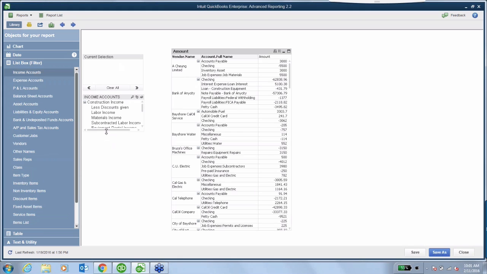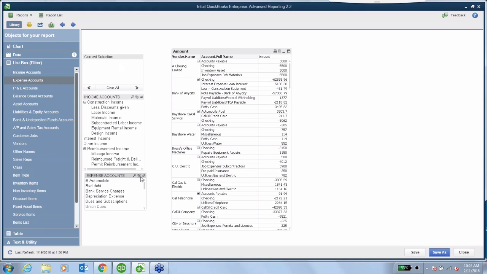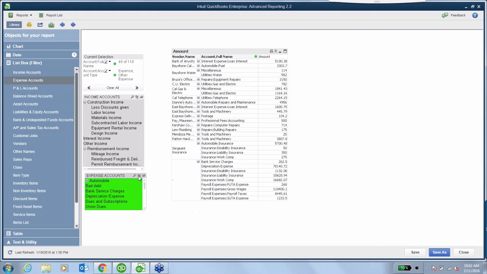So if you're not an engineer, which I am not, right? And if you just want to see certain types of accounts. So if you were saying you just want to see expense accounts, right? Correct. Yeah, we don't need to see income accounts because it has to do with vendors. Oh, to select all, right? So now I'm selecting all the expense accounts, and that's all that I'm seeing here is expense accounts associated with each of these vendors.